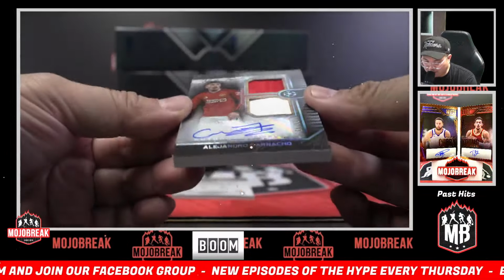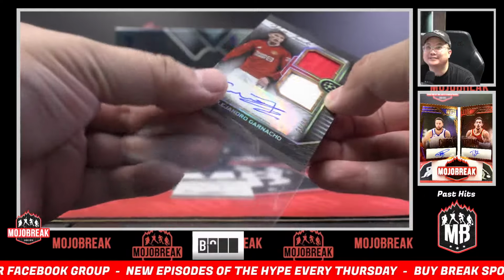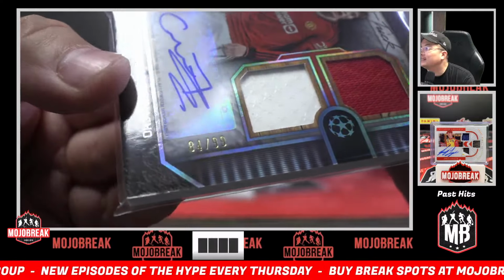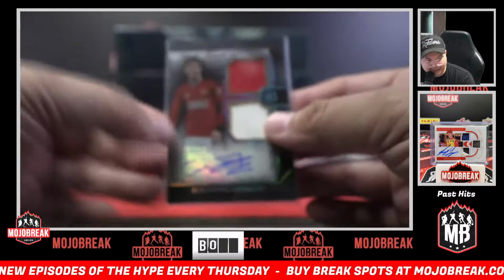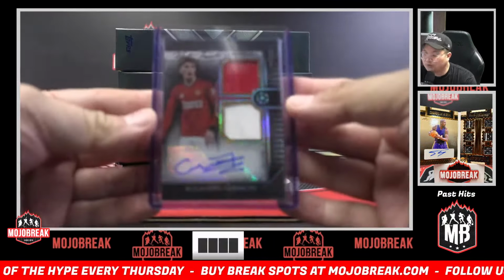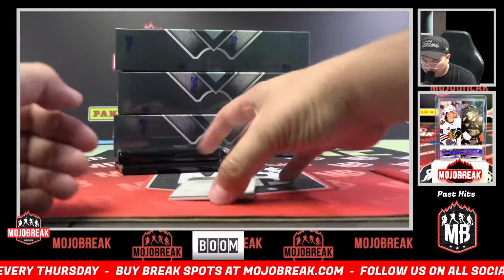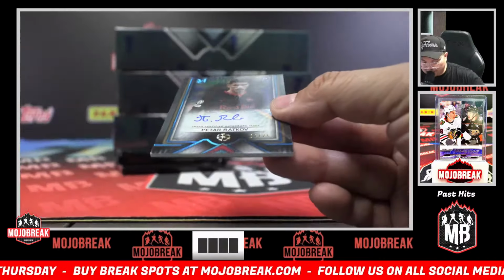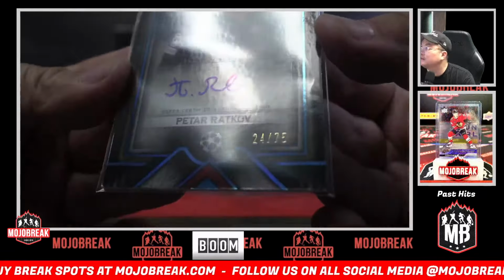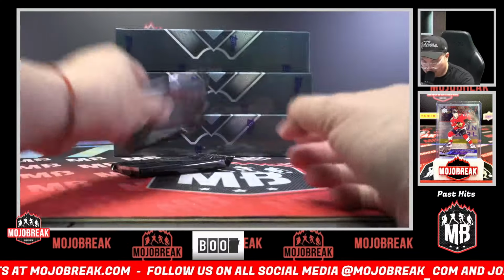Official match ball with the auto, Alejandro Garnacho, 84 of 99. Congrats to the four spot, William Brunner, 84 of 99. Four spot out the gate. Congrats, William. All right, second hit is a Peter Rakov, or third hit, I mean. Also for the four spot, 24 of 75, rookie auto, Peter Rakov. 24 of 75, William, four spot.